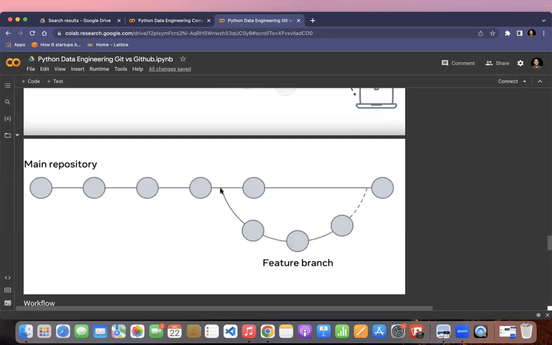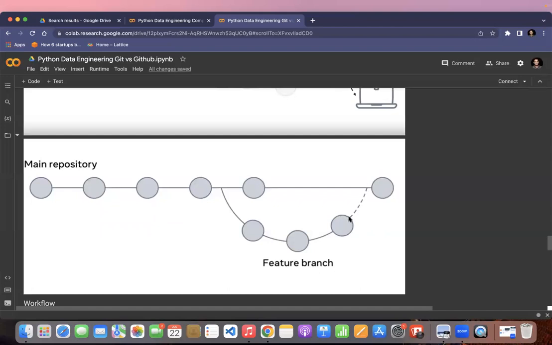I ran git checkout -b. What does this do from this main repository? I say, whatever the code at this node is, give me this code. So I check out my local branch. This is my local branch. I made some changes, and in 3 days, I made 3 changes. Then I want to merge it to my main branch.